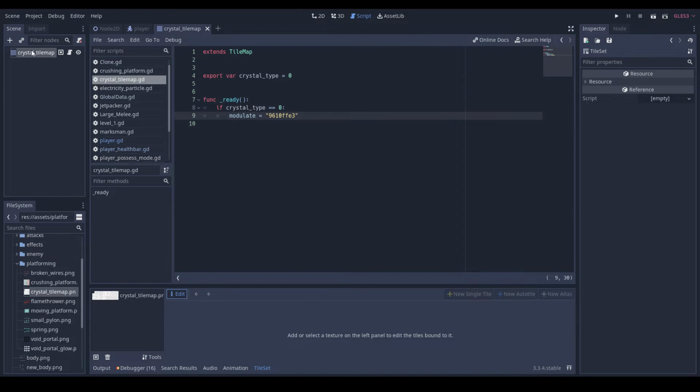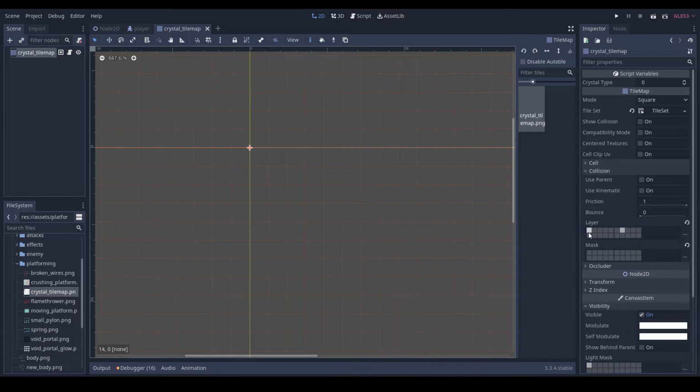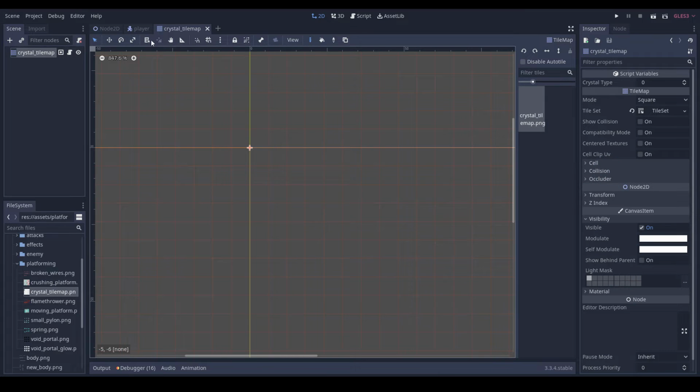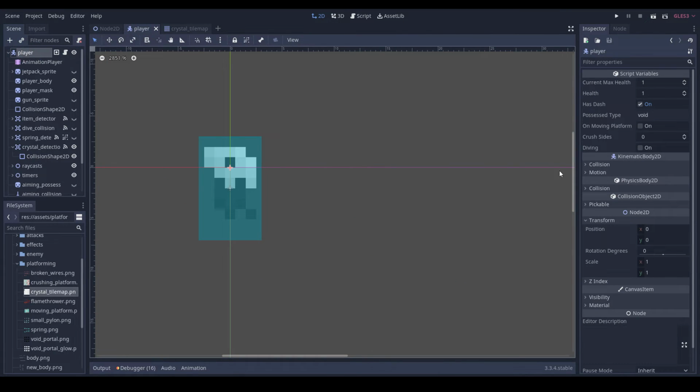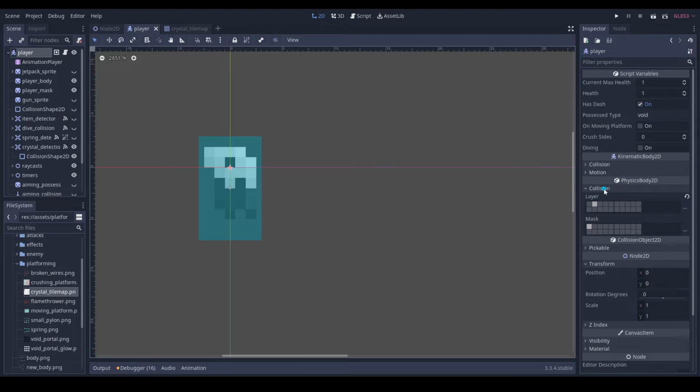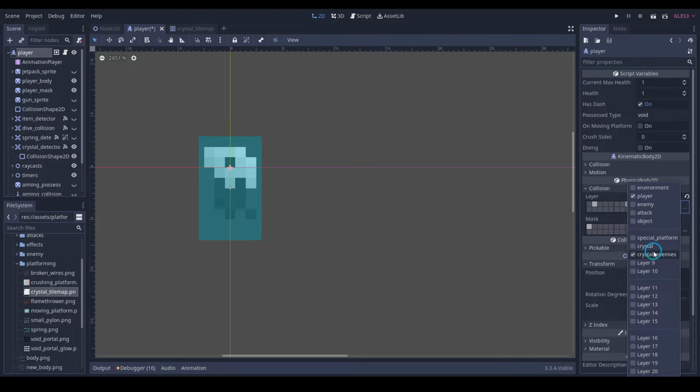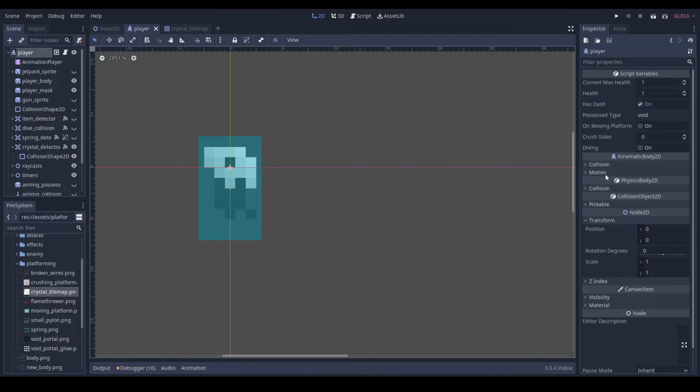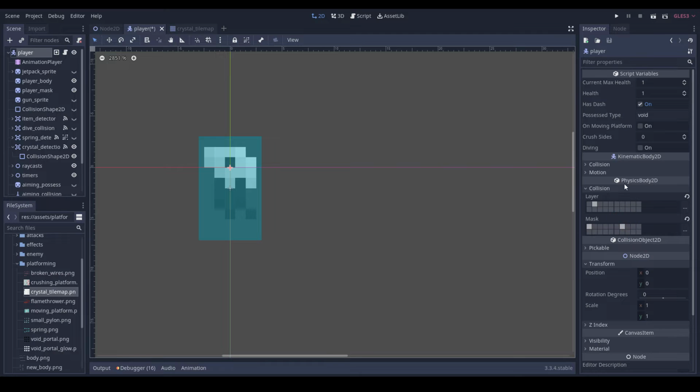And then we'll go into our crystal tile map, collision, take it off from environment, put it on crystal enemies. Then we'll put our player to collide with crystal. No, I put that on layer, not mask.